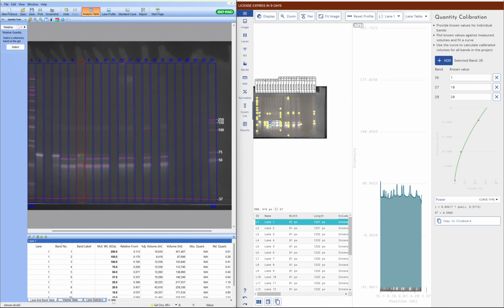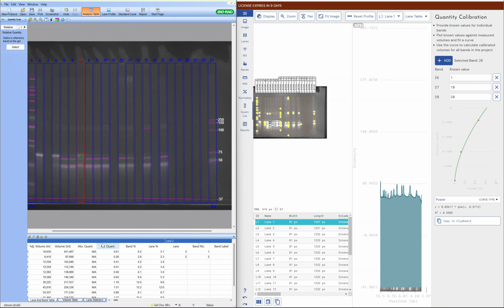So I'm assuming that has just gone ahead and selected a reference band. I assume that's just gone ahead and made relative quant. So that's just done everything as a percentage. All right, okay. So our relative quant we call normalization. So everything's normalized to one band.